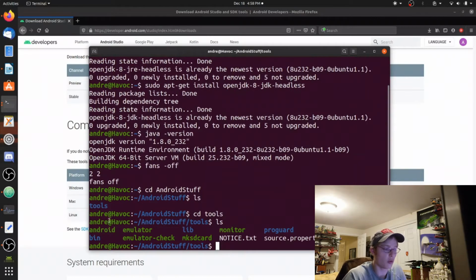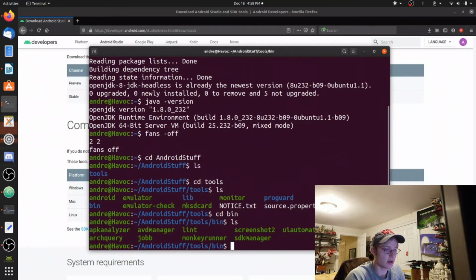And you can see there's a whole bunch of programs. We've got a program called android, emulator, and then there's a folder called bin, so we can cd into bin. And you'll notice that there's even more tools. There's a lot of really good stuff in here. We're going to make it easier on ourselves, and we're just going to add tools and bin to our Linux path variable, so we can access all of these programs just by typing in their name.